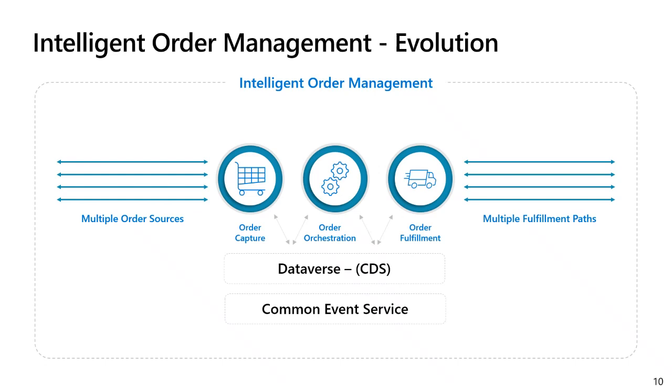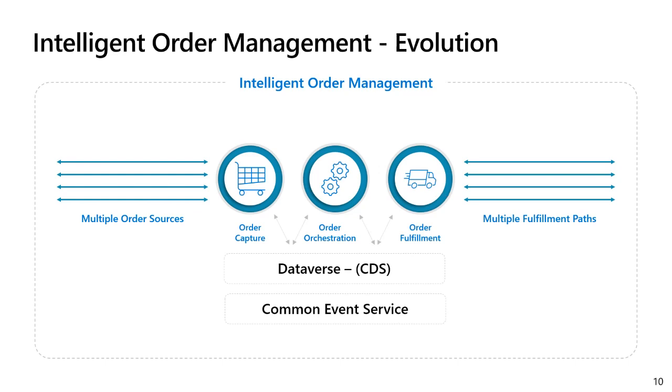No matter where the order comes from, you can start to process it and make decisions. The flow here is that orders can come from any different sources. They'll get registered in the database, the common data model of the order. That triggers events, which can trigger the orchestration process, and therefore you can have common rules, make decisions based on wherever this order is coming from, and determine where you're going to send it from a fulfillment perspective.